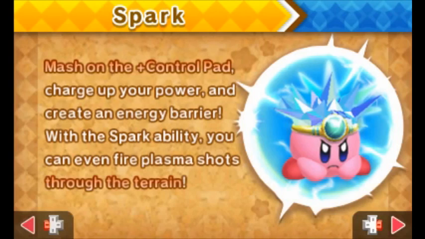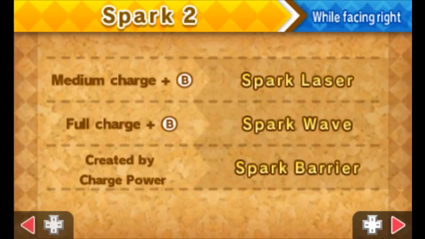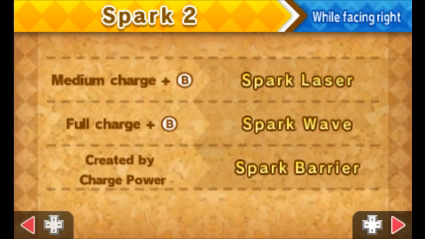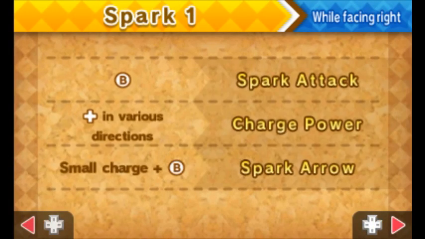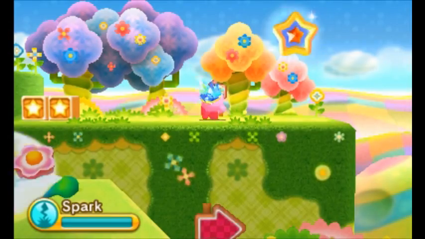Spark! Mash on the control pad, charge up your power, and create an energy barrier. With the Spark ability, you can even fire plasma shots through the terrain. So, unlike Return to Dreamland, Spark in Triple Deluxe is mostly just Kirby Superstar Plasma. And by mostly, I mean it's entirely.